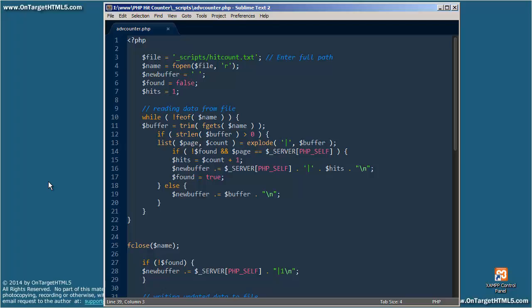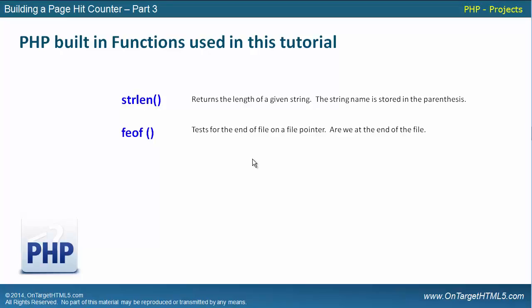But because now we've got multiple pages, and as we add those pages, this file can become bigger and bigger. We have to have some way of checking to see, are we at the last line in that file? Because if we are at the last line, we're going to do things differently than we would if we were in the middle of the file and wanting to print those values out. So that file into file is checking to see, are we at the last line of that file?